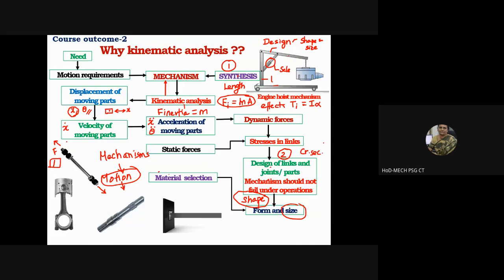So in order to find out, first of all, you need to know all the forces acting on a system, on a body, to design the body. If you need to know all the forces acting on the body, particularly for a mechanism, it's not enough if you find out the static forces. You also need to include dynamic forces when you analyze a mechanism for forces.